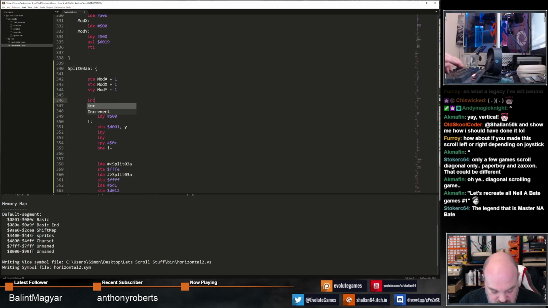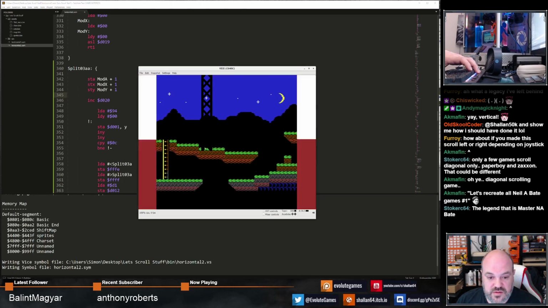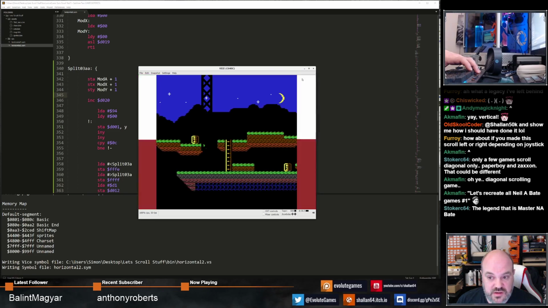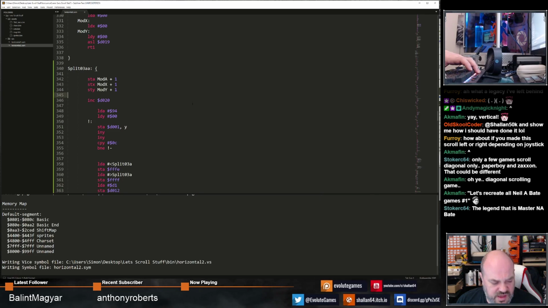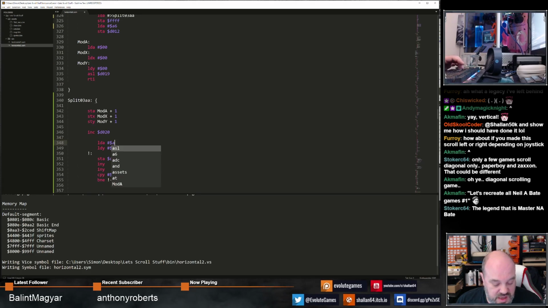Let's just put an increment on the border here just to make sure it's actually getting to that point. It is getting to there. It's actually happening too early, really. Have I calculated that wrong? Maybe I have. So 8 times 21 is 168, which is A8. So actually this should be like A6 or something like that, and this should be 8, 8.